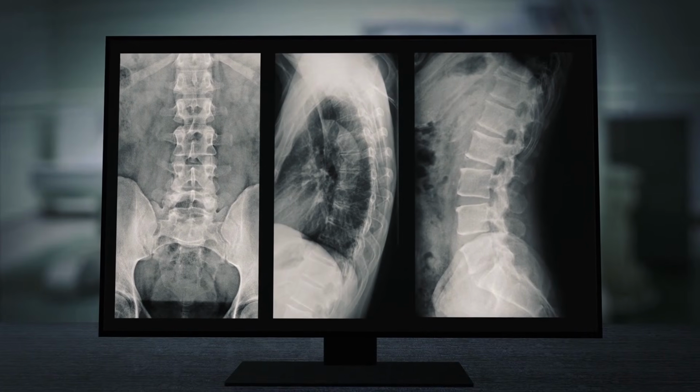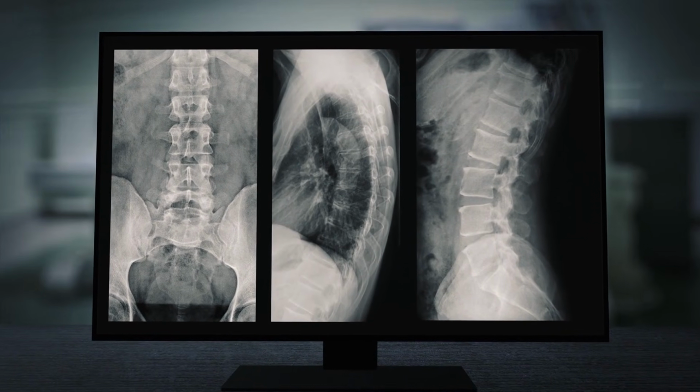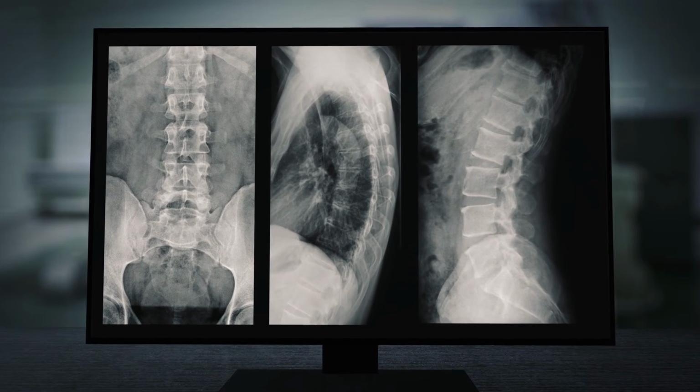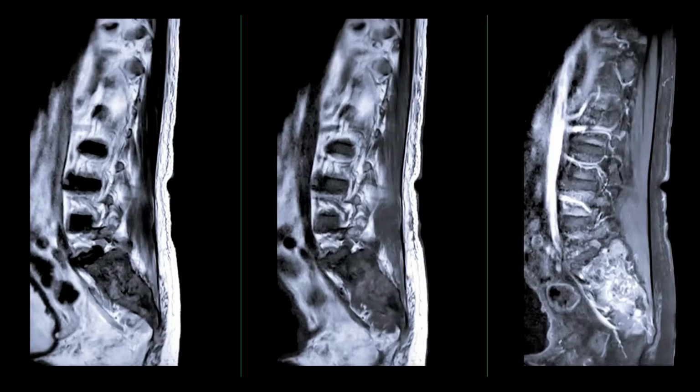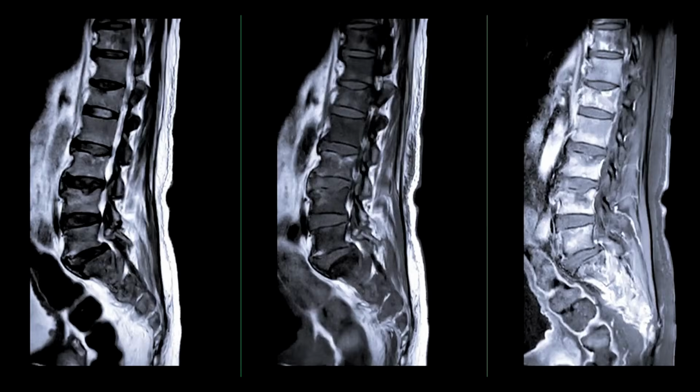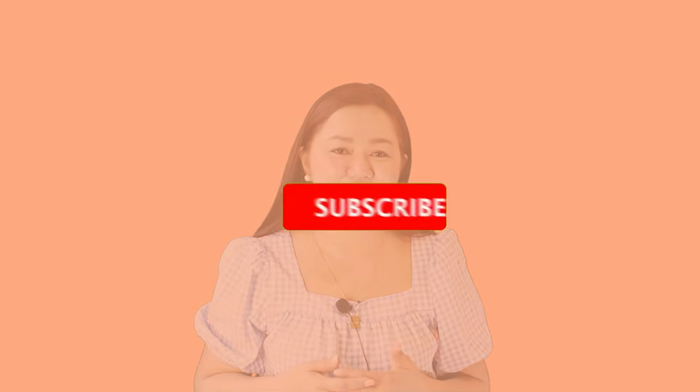The diagnosis of lumbar spondylosis or osteoarthritis of the lower back is based on your physical exam, your symptoms, and the result of your x-ray. An x-ray would be helpful to check if there are degenerative changes in your bone and the presence of bone spurs. And sometimes an MRI is useful to check your intervertebral disc and the status of your nerve. But don't worry, an x-ray is enough to make a diagnosis of lumbar spondylosis. It is affordable and the result would come in more quickly.